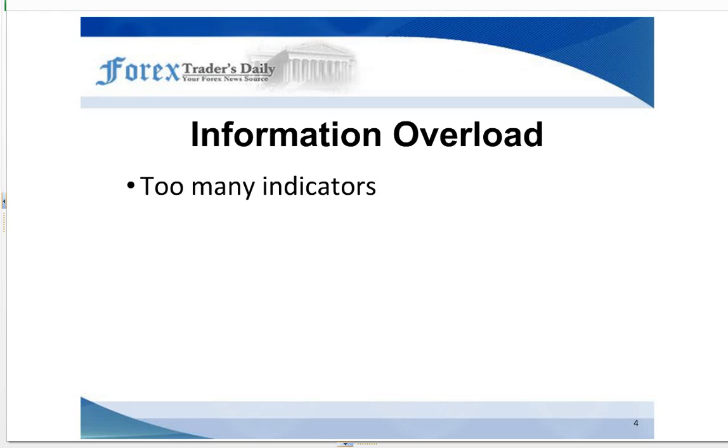I realized I needed to keep it simple, so I picked a few of those indicators that made sense to me. Now, for you, that could be 2 indicators. For you, it could be 10 indicators. And that's fine. The key is to pick them and stick with them, because only then can you master them and really get to know how they work. You see, I realized it was better for me to be a master of a few of those than to be a slave to too many.